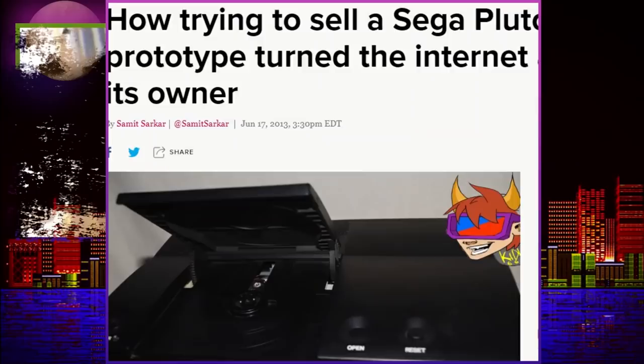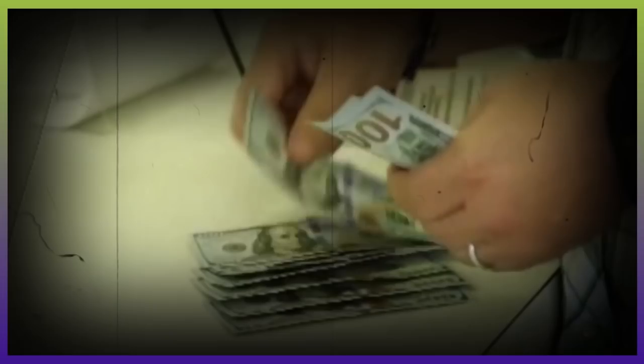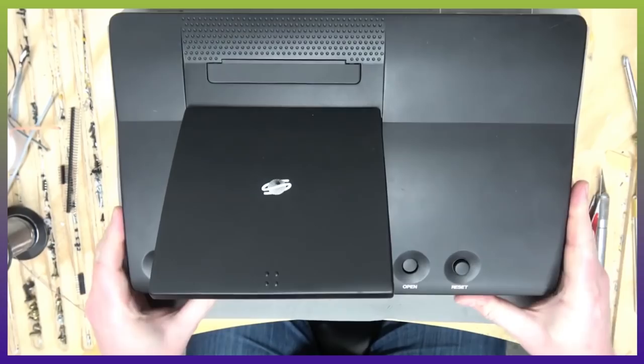On GameGavel, he would list the mysterious Sega console for sale with bids starting at just $1. However, he would purposefully set a stupidly high reserve so that it wouldn't actually sell. KidVid claims the purpose of this was so that he could attempt to gauge the value of the item. But this would not stop many internet users becoming triggered for what they viewed as being an audacious move that would artificially inflate this unique console's value.